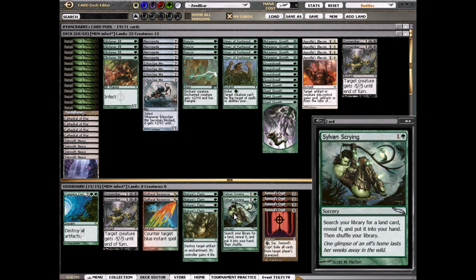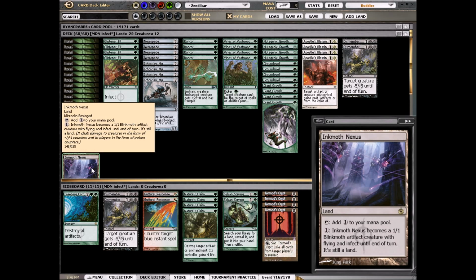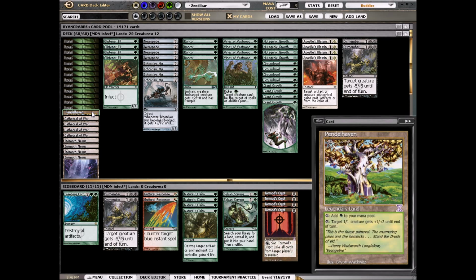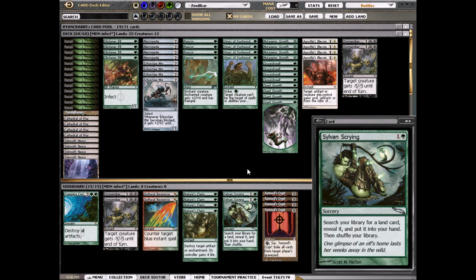And then a couple of Sylvan Scrying, which is really sweet in the attrition matchups, like blue, white, red. It allows you to grab another Inkmoth Nexus so you can't run out of creatures, or a Cathedral of War or Pendelhaven for another pump spell. I think that's a pretty smart idea that I don't think I could have thought of myself. So here's the list. We're going to try it out in our daily event and see how it goes.